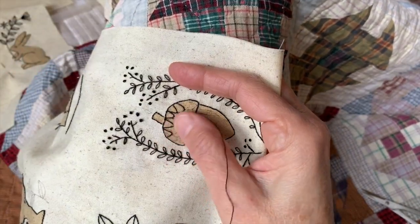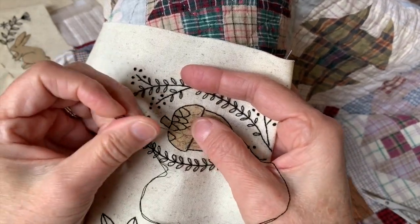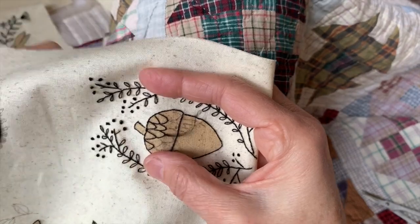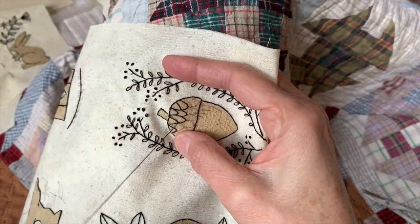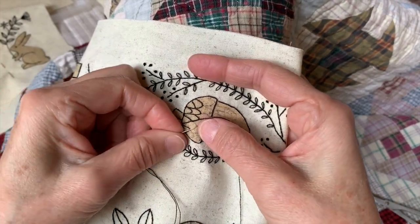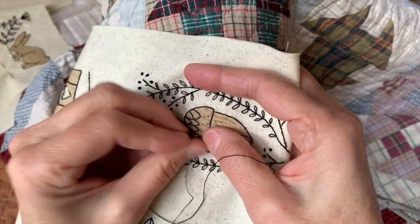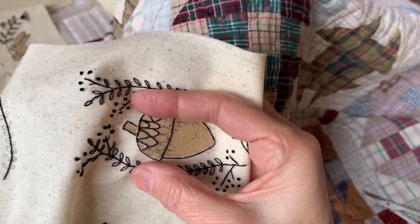I love acorns, I always have. There's just something about acorns and also grape hyacinth. Just reminds me of little tiny miniature fairylands or something. Okay, I'll finish up this cap and then we'll move on to the next stitch.